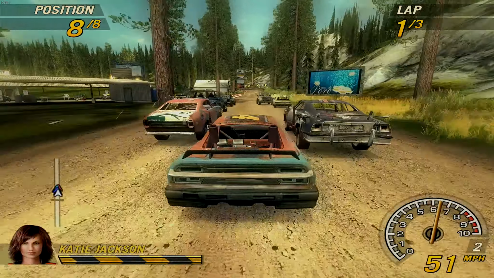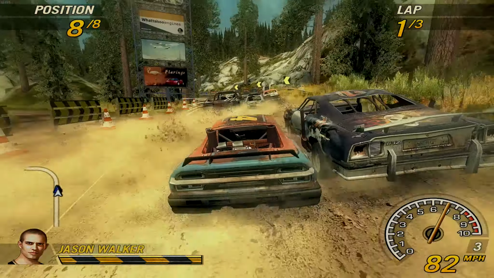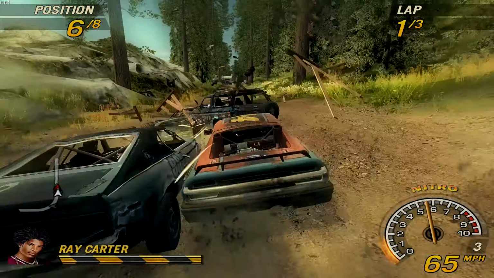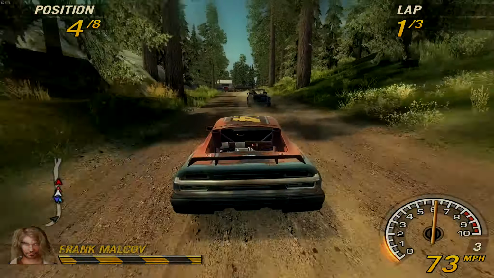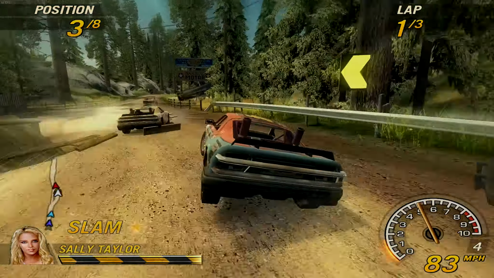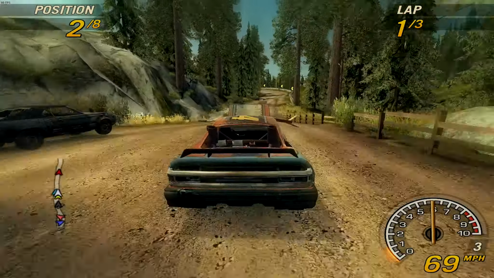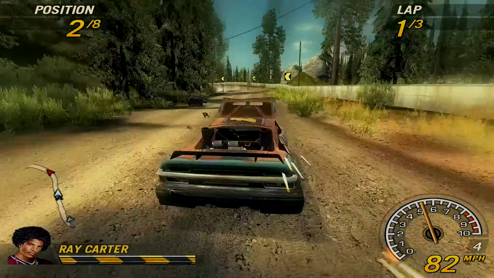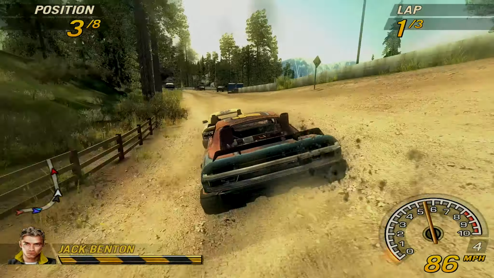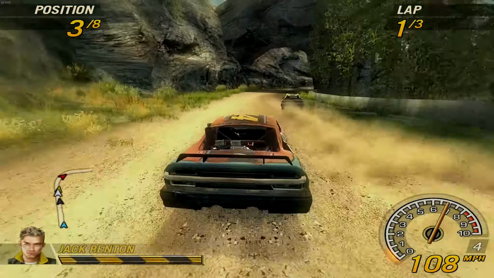Looks like whoever started on the pole didn't even go. Do a little ramming here at the beginning. Just push some guys out of our way. There we go. Nice. That's how it's done, boys. And that was an example of what not to do. Oh yeah, I remember this one.